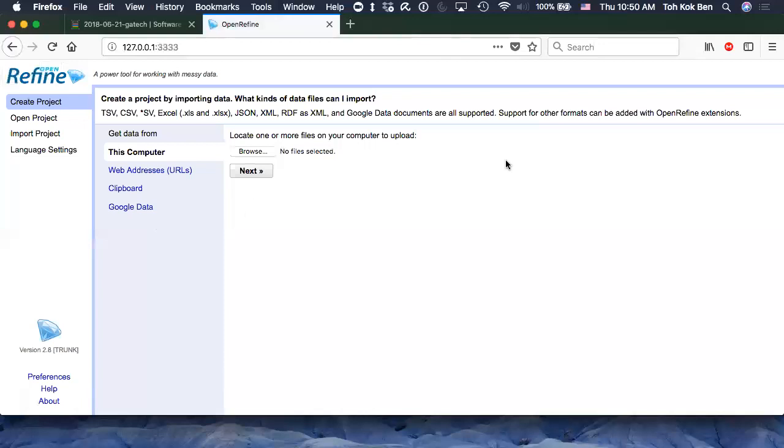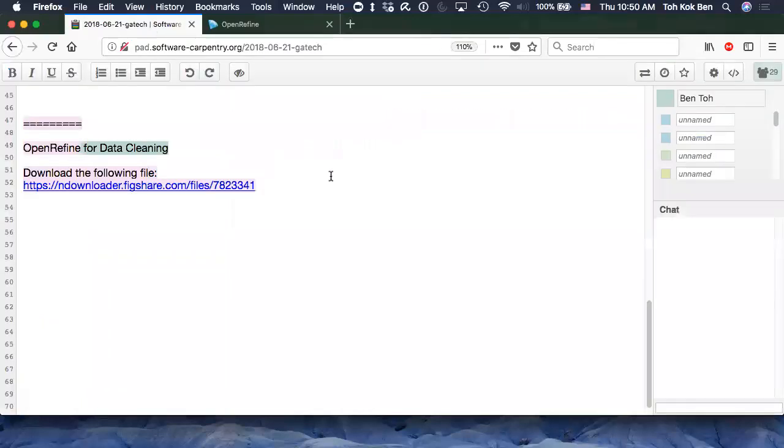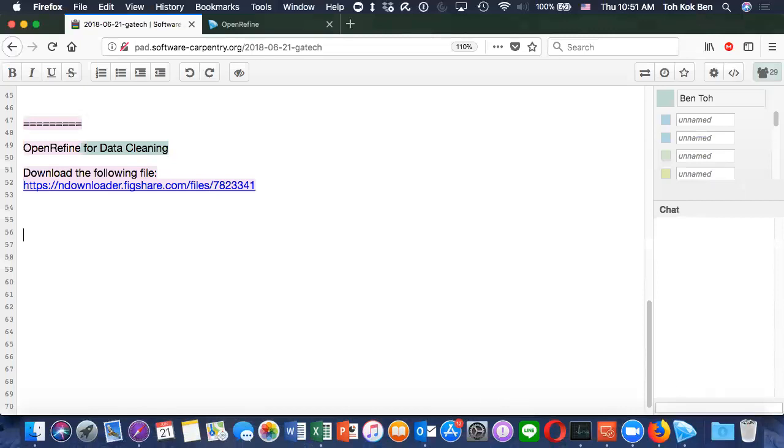So yeah, there's the Etherpad. I hope everyone downloaded the files already. It's a pretty huge CSV file, and let's see. Let's open it using Excel.